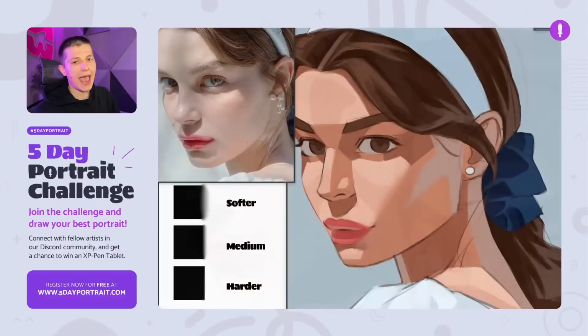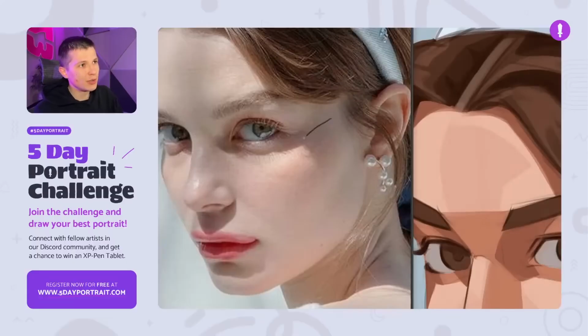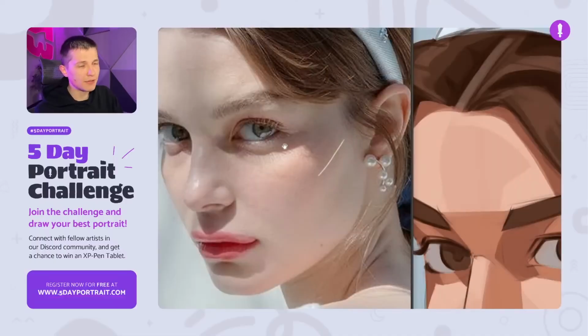Now let's take a look at this top part right here, the top of the cheekbone. If you look at the reference, you can see this darker shape, but just below it, there's a lighter shape, right? There's not really any super clear separation, but we can still see these two shapes. So there's a little bit of a separation, but it's not really that obvious. So this is why I would use this medium edge right here in the painting. I would make the smudge a little bit smaller, and pressing more lightly, I would create more of this medium edge.